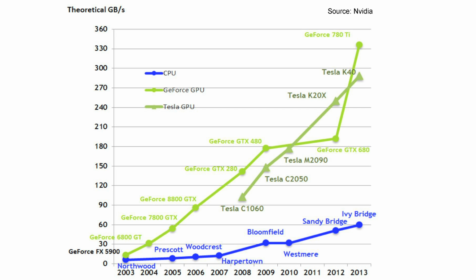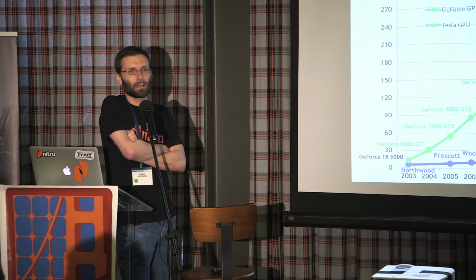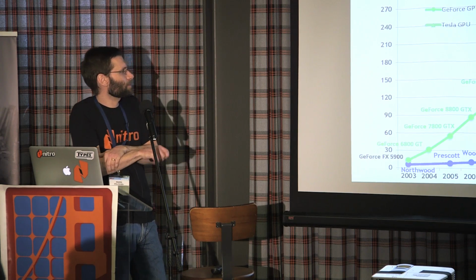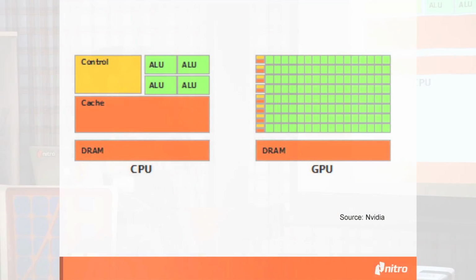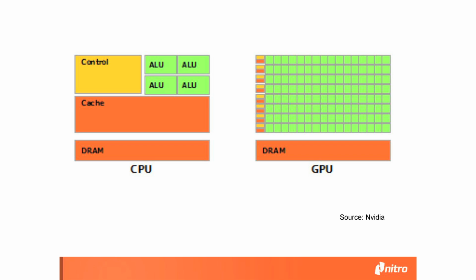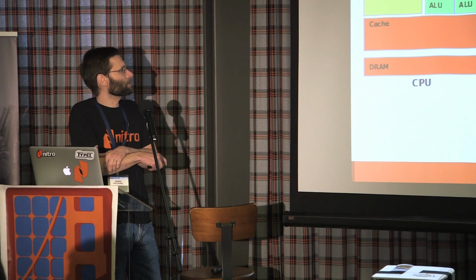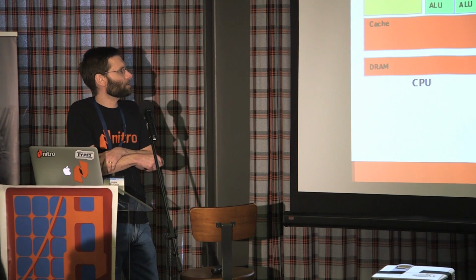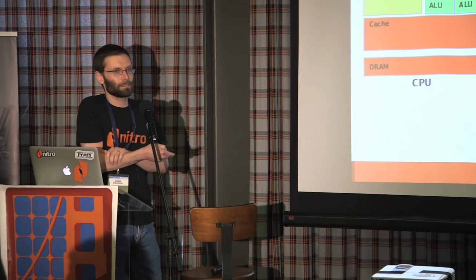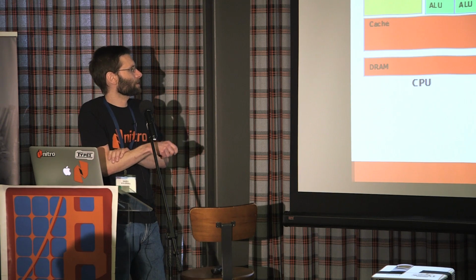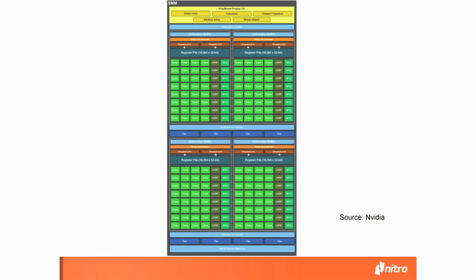But also the memory throughput is much better because the GPU is split into many streaming multiprocessors, which means that each of these multiprocessors has its own memory bus, and the memory throughput is also much better than in the case of the CPU. So yes, if you look at the simplified representation, the GPU has plenty of cores, but the control unit almost doesn't exist. Whereas on the CPU, the control unit actually has more space than the cores, but the multi-threading is much more limited. So low latency and low throughput, high latency and high throughput. And this is pretty much how it looks internally.